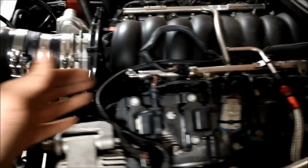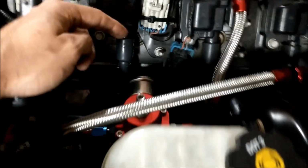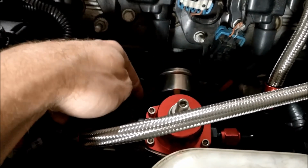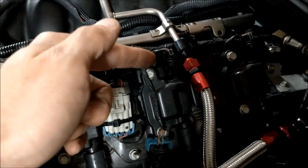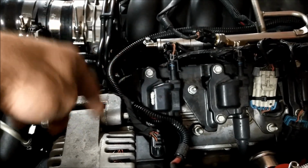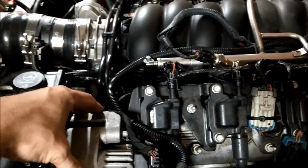So what I'm going to do is take this guy right here, loop it down to right here, and then go from the bottom of the regulator up to the factory line, so that factory line becomes my return. And then I'll use the return that I have down there right now as the supply line up here. I will put my flex fuel sensor in the return so that it's constantly got fuel circulating through it to update the alcohol content as quickly as possible.